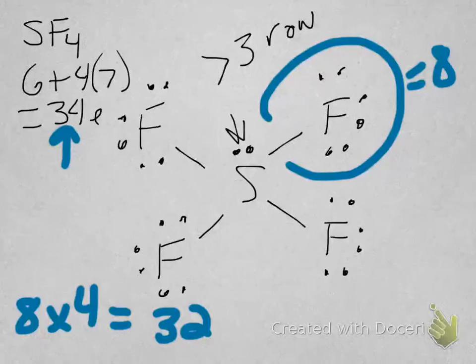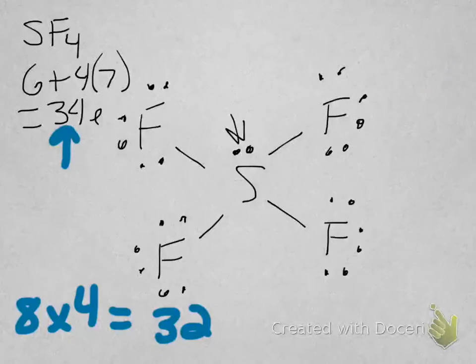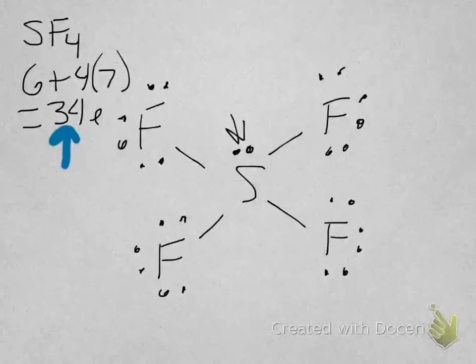So in this case, when drawn this way, the sulfur actually has 10 valence electrons, but because of its size and the fact that it has a third energy level, it is able to fit that many electrons and still be stable. So when you have electrons that are missing in the way that it's drawn normally, just check and see if your central atom is in the third row or lower on the periodic table.